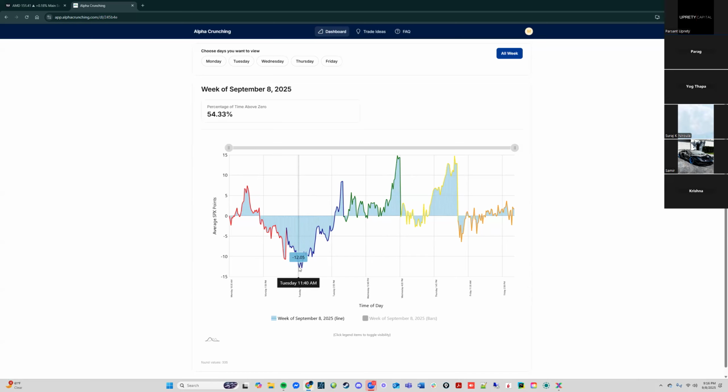Now, that is not counting carried interest. Carried interest is kind of a funny thing because it fluctuates. But on average, right now, we're expected to move $1.30 tomorrow. So this right here, once again, is called alpha crunching. It doesn't show us the market is going to go down, so don't try to predict the market using this. But we can say IV is going to be high tomorrow, or low, and the market's going to move.